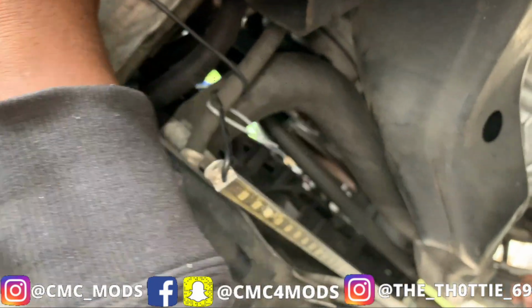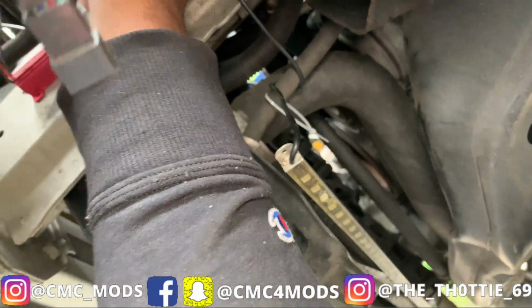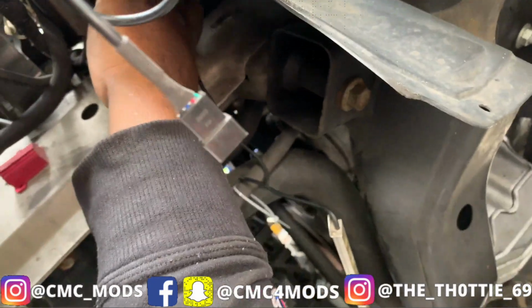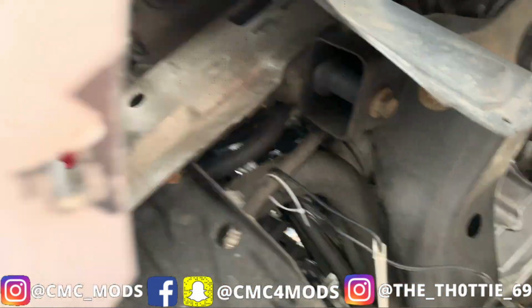Okay. You see what I'm saying, right? So it's still gonna hold because you're gonna keep pulling it, and the connector's gonna go right here. Yeah, because the connector gotta go all the way around to the other side. The other side. Yeah, so it's still gonna hold. So just leave it right there. Alright, so I'll just leave it like this.